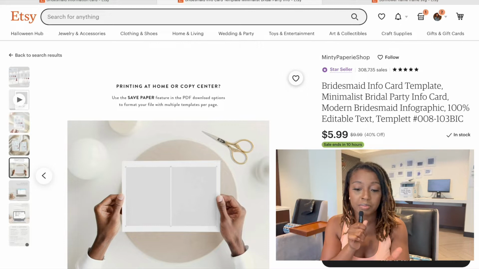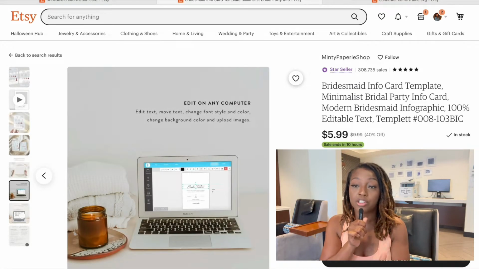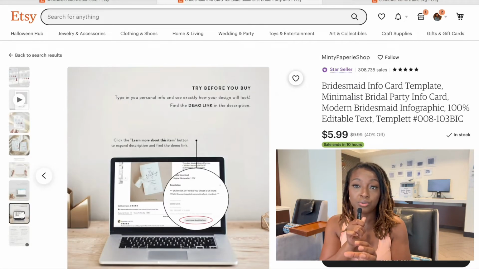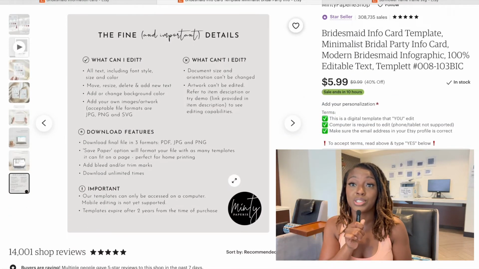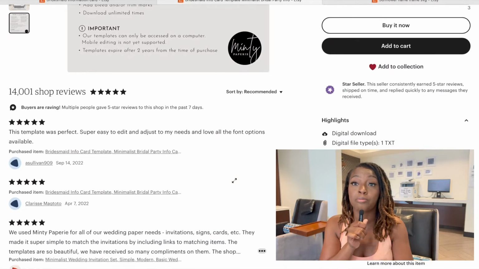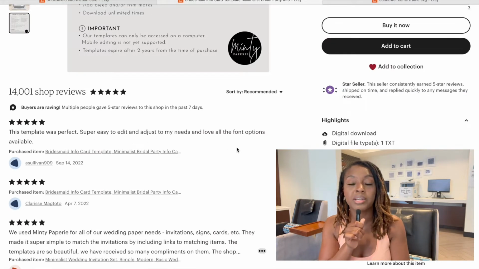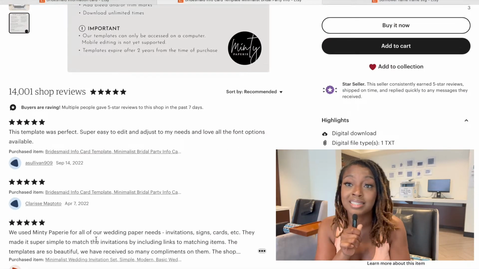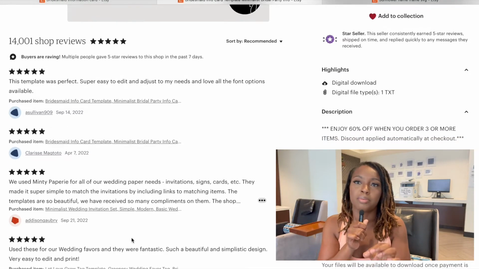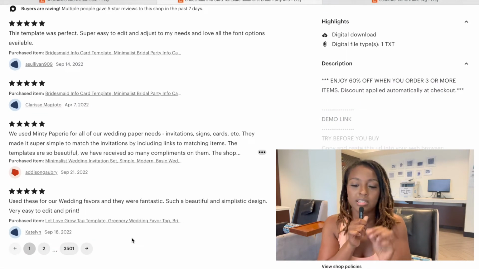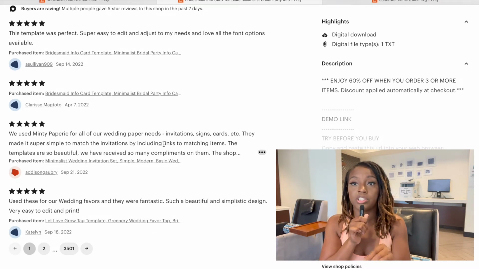And so right here they explain details of how to use the product, how to download it, what's important about it, and that way they don't have any questions and they can learn everything they need to know from the post. And that's extremely important because you don't want 1,000 messages, inboxes of people asking questions and not being sure about your product. You want to answer it right up front. So this shop does a great job at that.